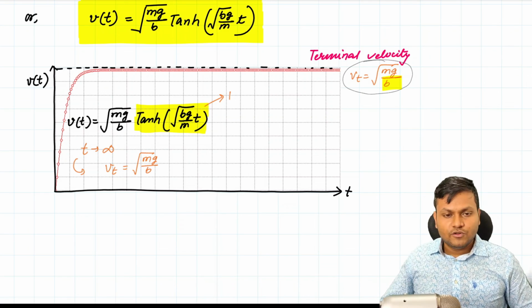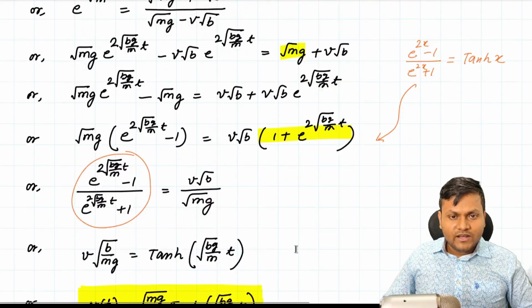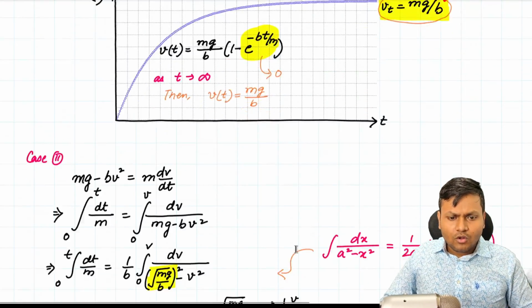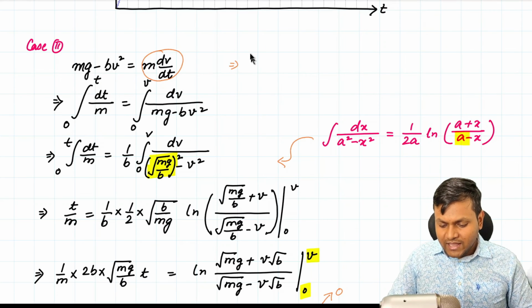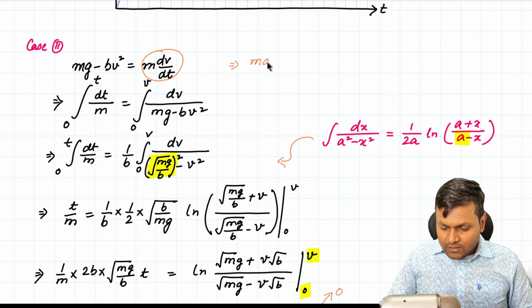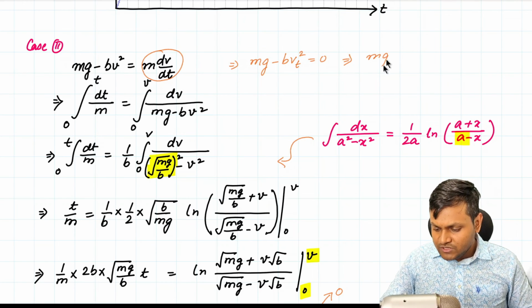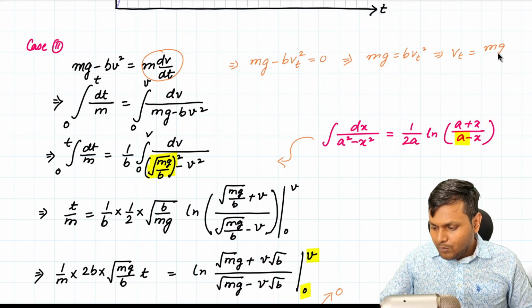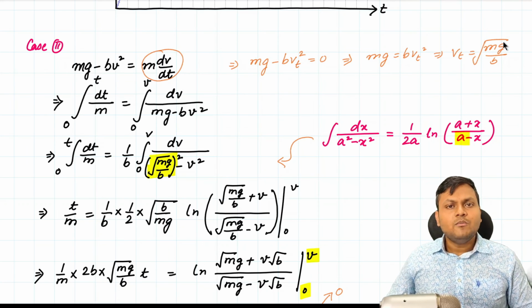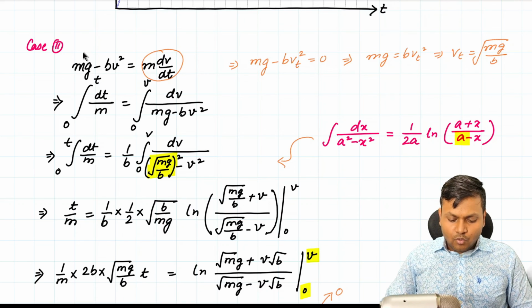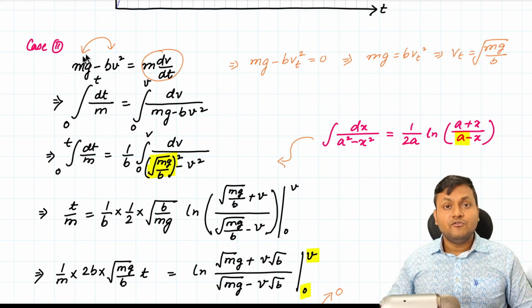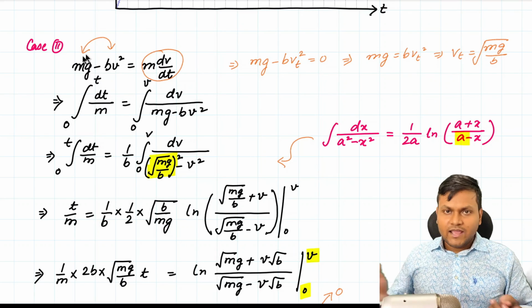So this is the general expression for the velocity. But if you want to obtain terminal velocity, we could have easily obtained it earlier also. Like for example here, if I say that the acceleration experienced is 0, in that kind of a situation, mg minus b vt square will give us what the terminal velocity is. So mg is equal to b vt square, or vt is equal to root over mg upon b. So if I'm only interested in obtaining the terminal velocity, I can simply obtain it by making sure that both the forces, the gravitational force and the drag force, balance each other out. And from there I can obtain the terminal velocity.